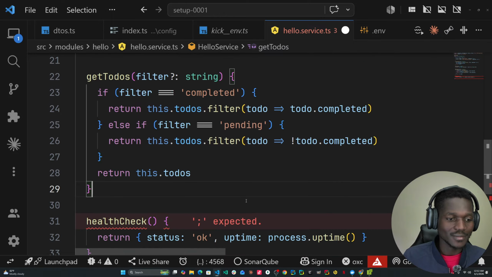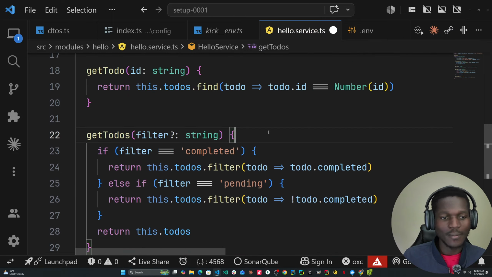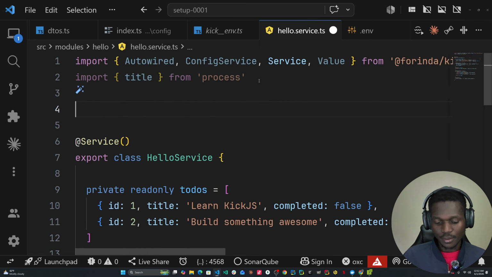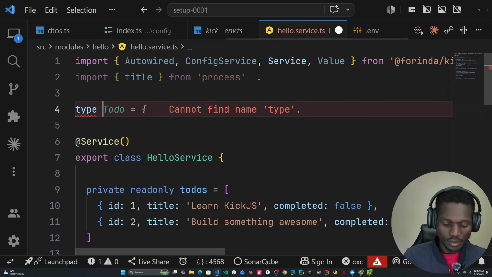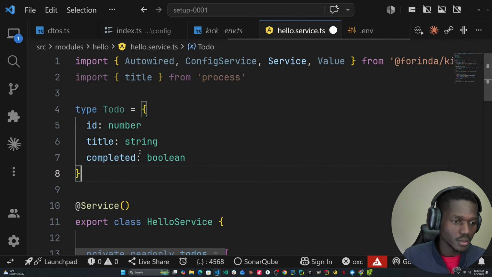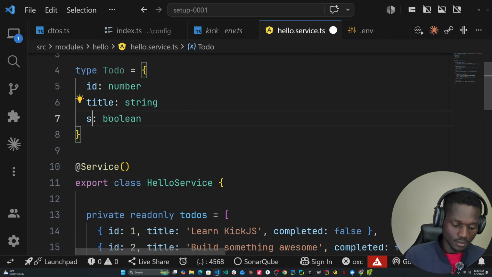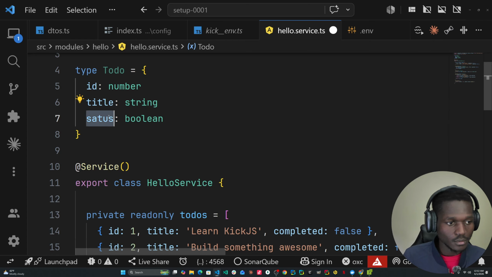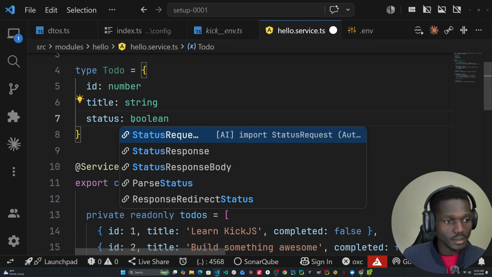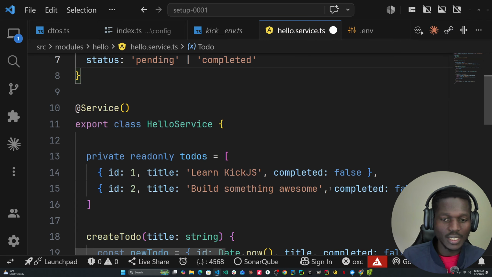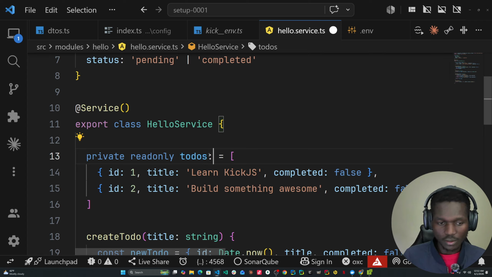so this should be type Todo, have status, pending or completed, then this should be Todo.